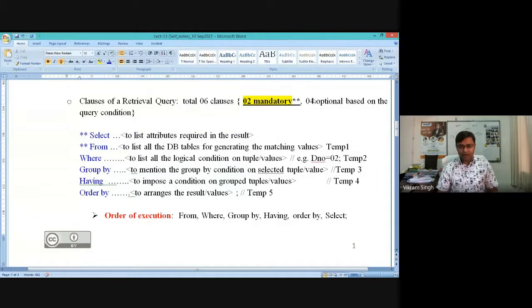Yeah. So the next clause is the where clause. Now that's what we are talking about. In some cases you need to add an additional condition, an additional filter, saying I need to have only these type of records, these type of results. So if you want to retrieve the results of all the students of IT1 or maybe department number 2, you need to add this condition into the query. So it will be like d number equals 2, right?